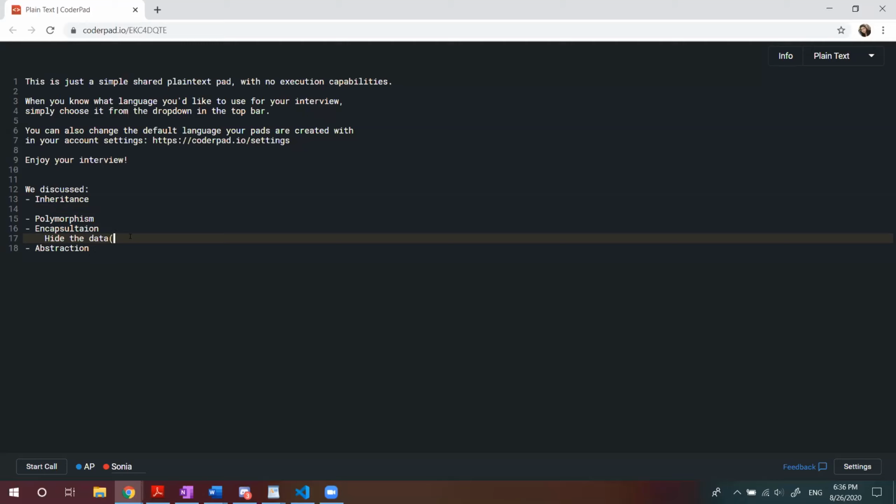Because the hidden data is internal to the class, when we modify the hidden data, it should not affect the public API or the public data. That's why we want to hide as much as possible. So we modify the hidden data, and that does not affect the public API of the class.